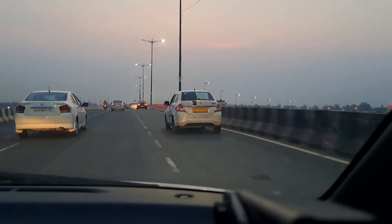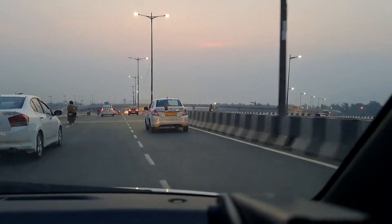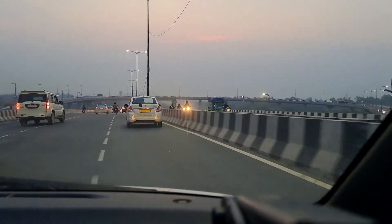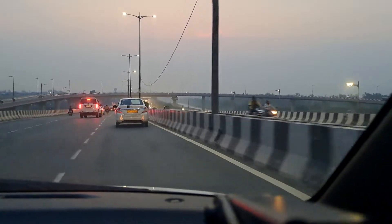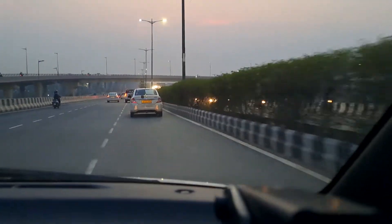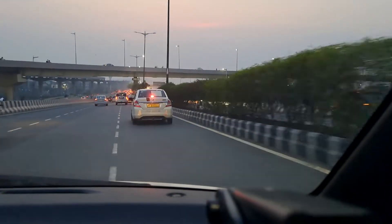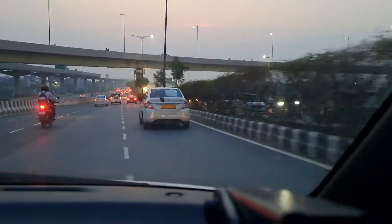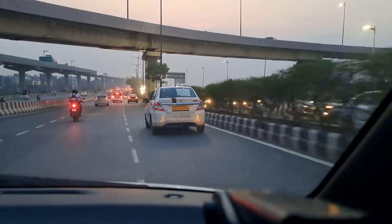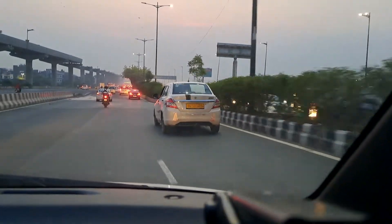Here I can show you some recent developments of Delhi — signal-free corridors where you don't have to stop anywhere for a light or any kind of jam. The infrastructure is really setting up new standards and progress is happening rapidly. See the overloops where you don't have to stand on a red light — you can just bypass it. The metro corridor is also under progress; you can see it on your left hand side, and within a couple of years it will be live.